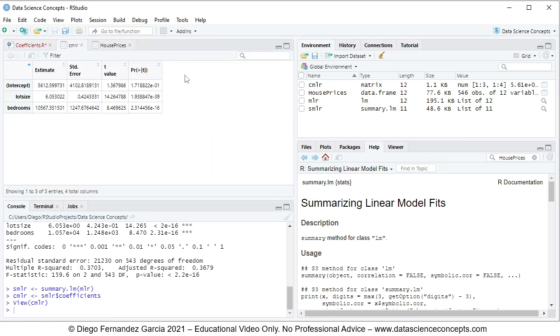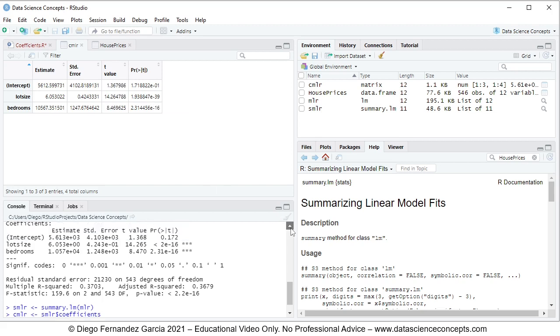And we can see again the coefficients table being printed, in which we have intercept, lot size, and bedrooms coefficients, their estimates, standard errors, t-statistics, and p-values. And we can see that they are exactly the same values as below. Same estimates right here, standard errors here, t-statistics right here, and last, p-values right here, here with scientific notation, and here a distinct scientific notation, and also a different type of rounding.